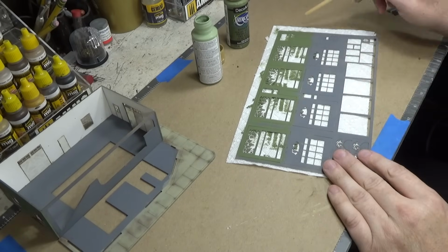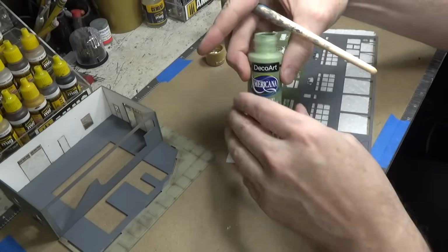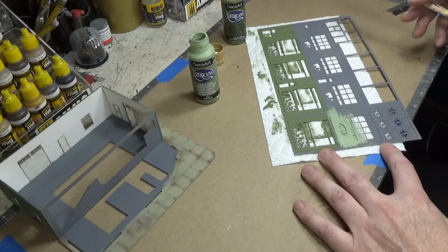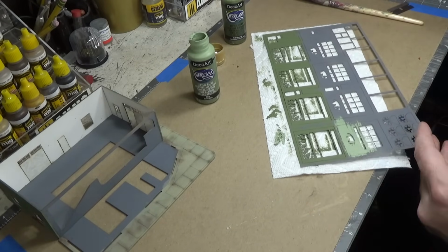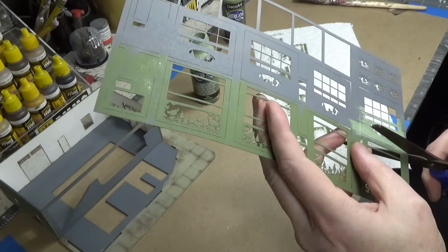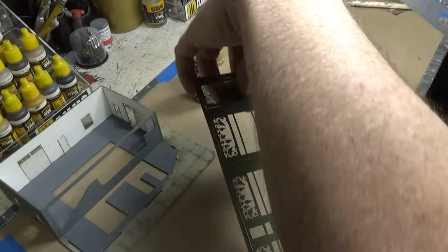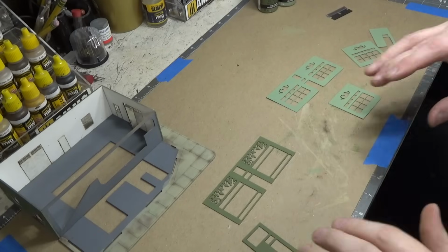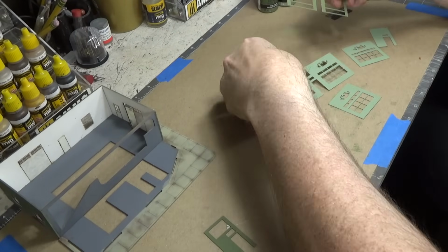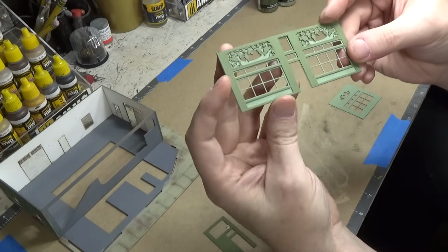Okay, I've painted the top row with the light avocado. Now I'm going to paint the next row with the aloe. Might want to cut off the top row so you don't get paint on it. Okay, now that they're all painted and cut out, you can see that they line up directly over the top of each other.